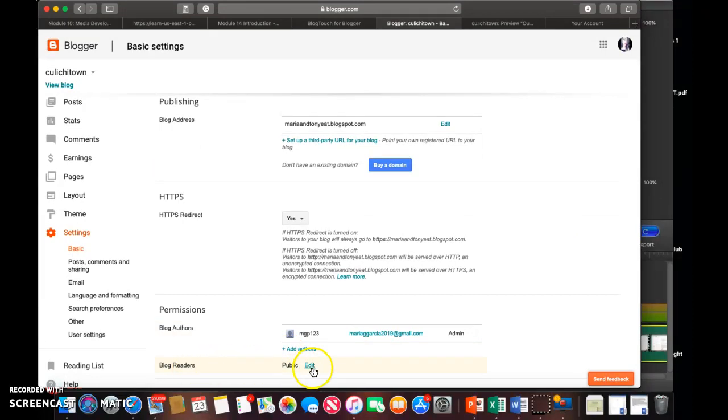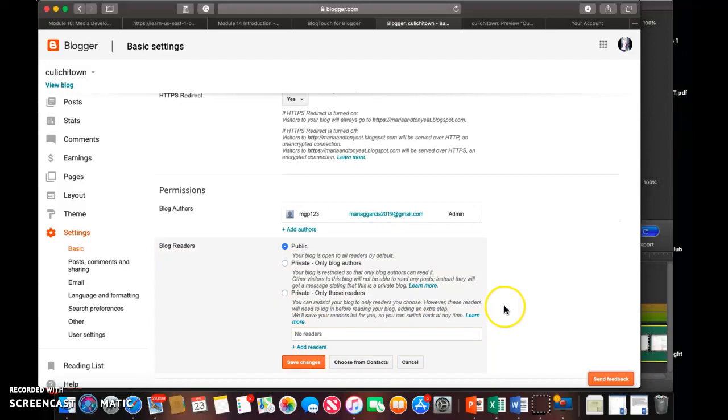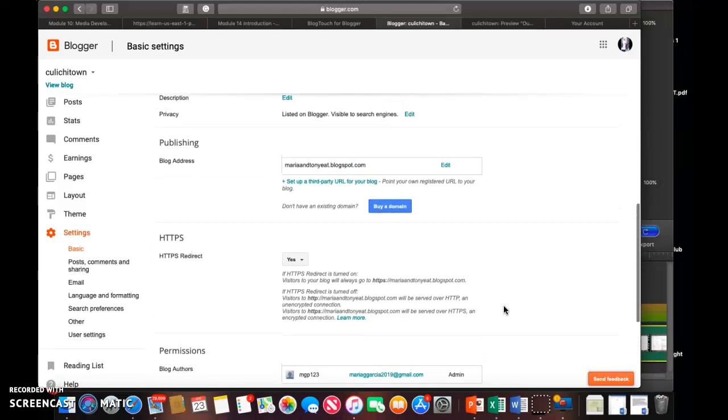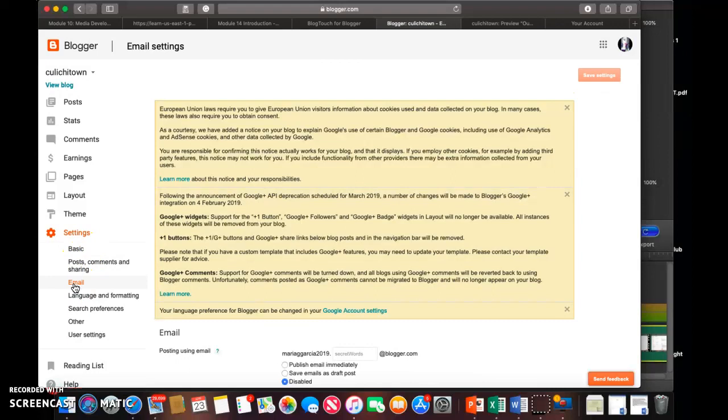Right now I have it set to public, but when I click edit, it gives me a couple of options: only blog authors or only these readers, in which you can set specific names or domains, and then a couple other editing tools here for the title of my blog, etc. And then it has the email that is set to it, language and formatting, preferences, basic settings, such as those. I have already created a post, so I will go ahead and show you that.